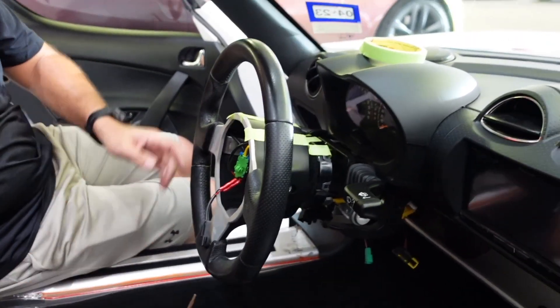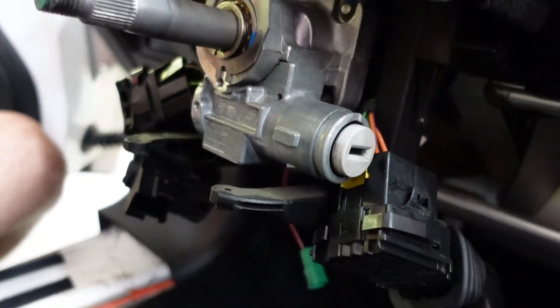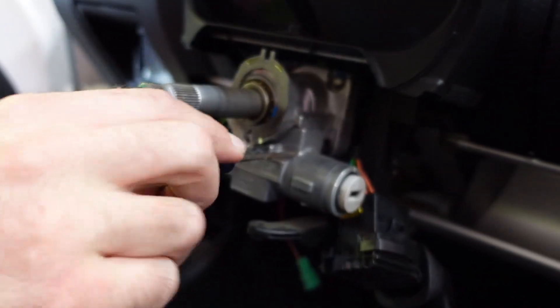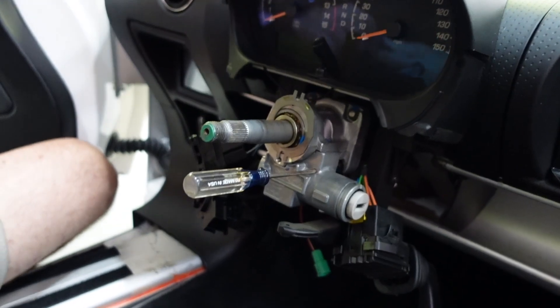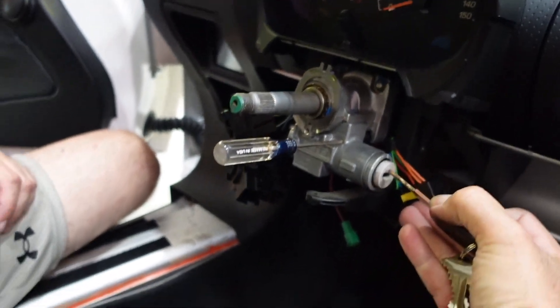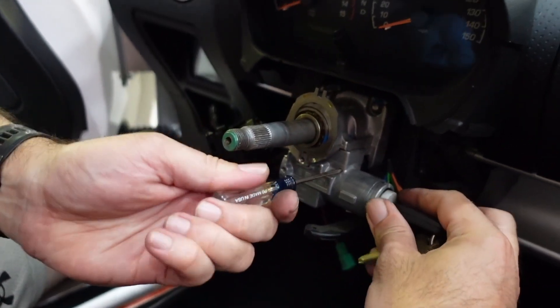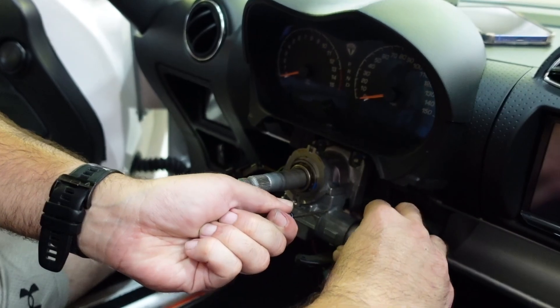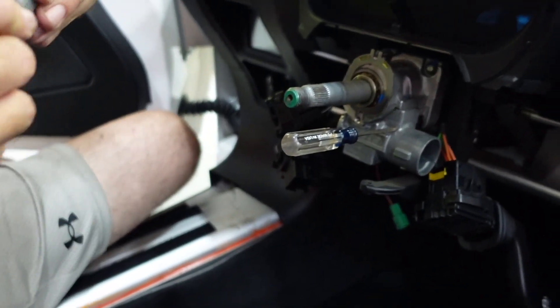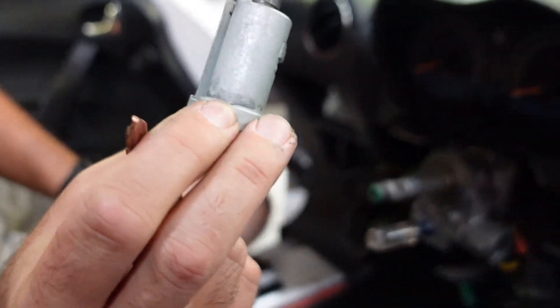Here's your loose nut. Got the wheel off — we're ready to pull the lock cylinder out. The way to do this is you stick a pick or any thin metal tool in this hole. It'll shoot out. Turn the key — put the key in, turn it. Got halfway. There it is — oh look at that, that's all there is to it. See the broken tip there — just the tip. All it takes.